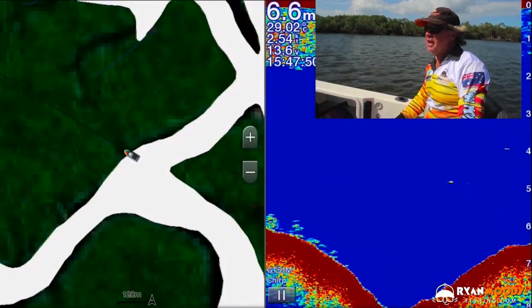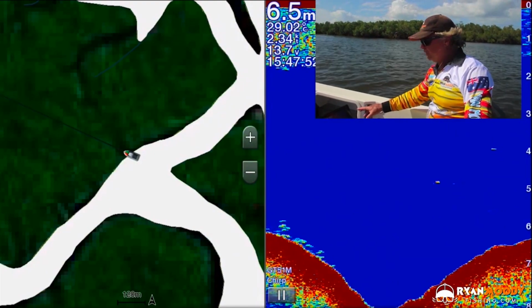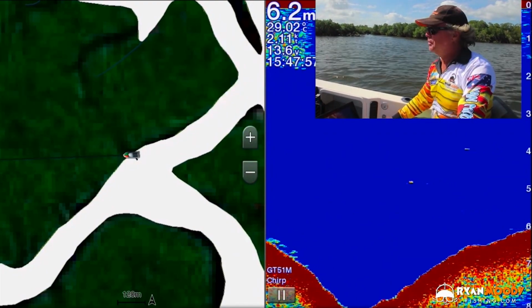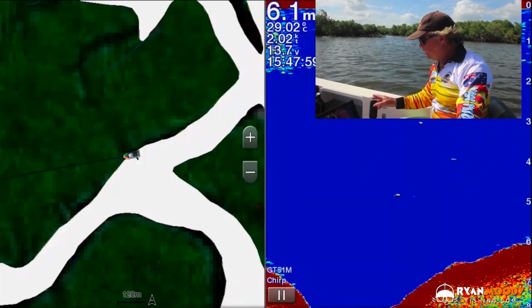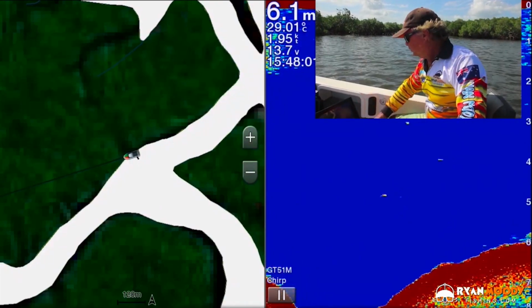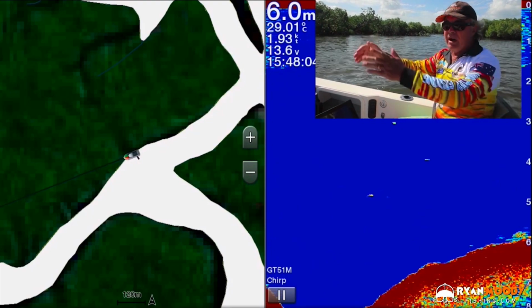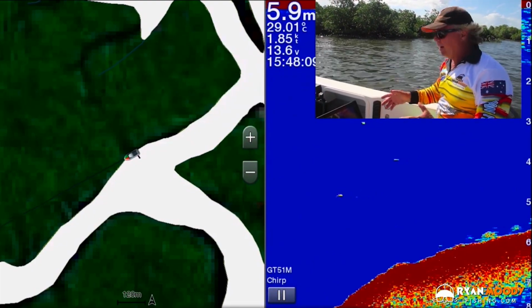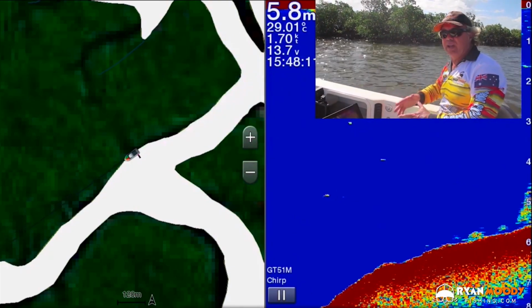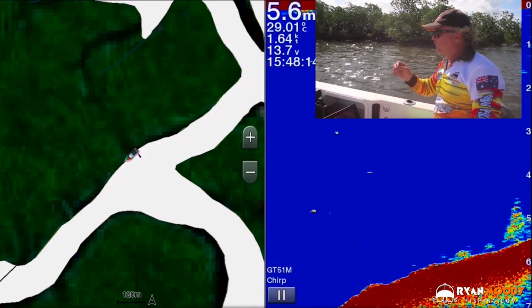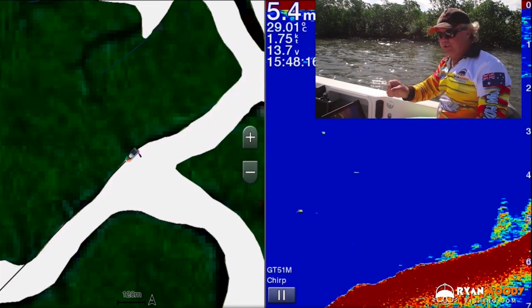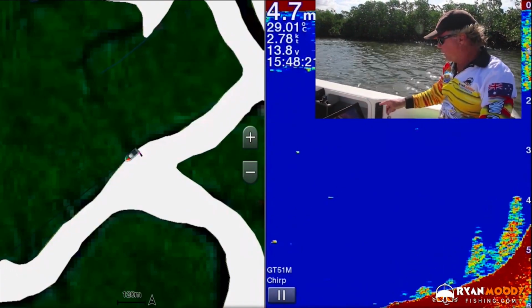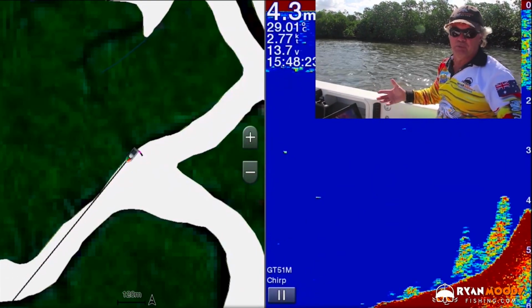Now here we are back in the same junction. Now I'm using traditional 2D this time. This is for people who don't have side imaging or down imaging technology. And what we used to do back in the day when we only had 2D technology was zigzag all the shelves around the hole. Nice tight zigzags against the current, and we'd have to run in a low or medium frequency and a high frequency split screen. So you've got that, you can see down the edge of the drop off and you can see wide of it as well. That's why we used to use split frequencies. So I've only got one frequency in this and it's medium, which is the best of both worlds.